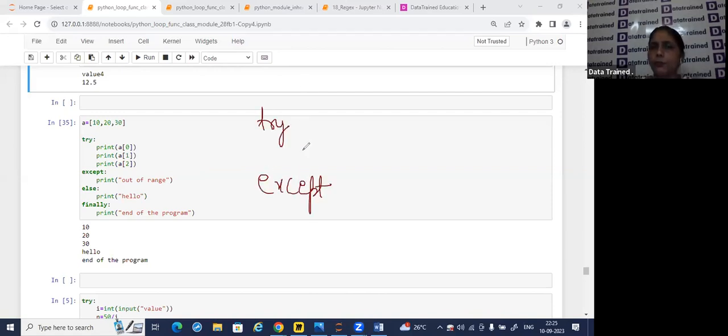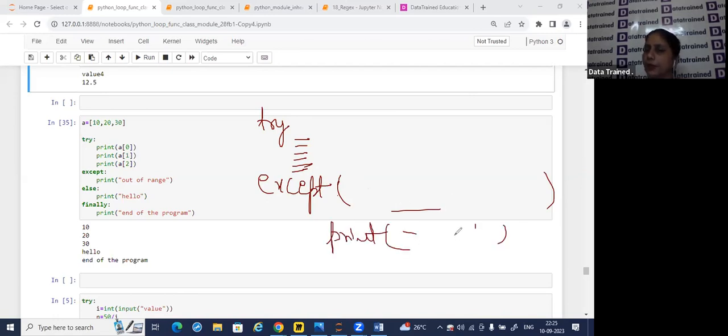Whatever code you write here, if it is running fine, then it is okay. And inside the except, if any error is there, you can write a print statement that would be executed. Into the else part, as I told you, if there is no exception, it will directly execute the code, and whatever print statements are written inside the else are going to be printed.